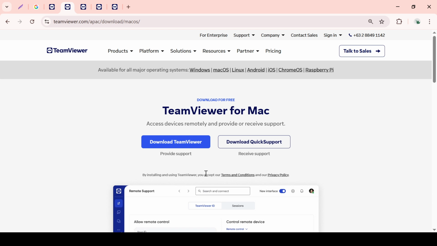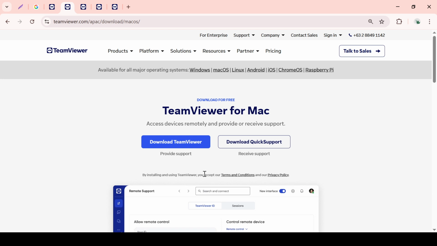After the download completes, you'll have a file typically ending with .dmg, indicating it's a Mac OS installer file. Next, you'll want to click on this file to start the installation process. This part involves following the on-screen prompts that the installer provides. These prompts are generally straightforward and involve dragging the TeamViewer icon into your Applications folder, indicating it's ready for full use. And there you have it.